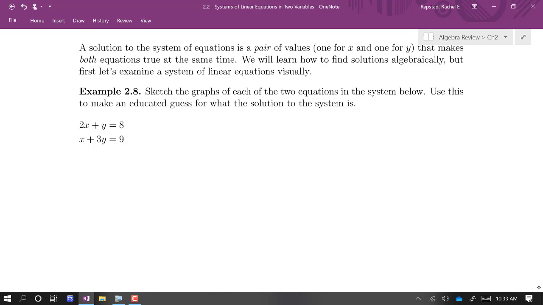So here's a system of equations. It is in standard form. And now I'm just going to begin by graphing both the lines. So I'm going to number these. So we've got line 1 and line 2. I'll graph them, I think, just by finding the intercepts. That seems easiest. So for the x-intercept, I'm going to set y equal to 0. I'll start with line 1.